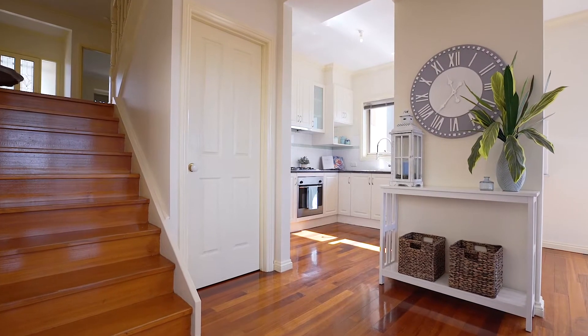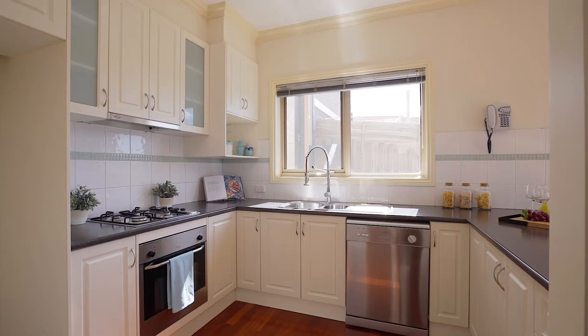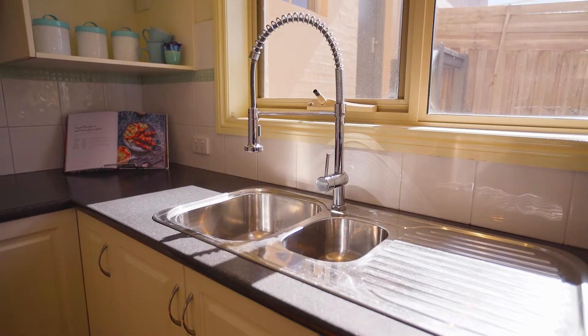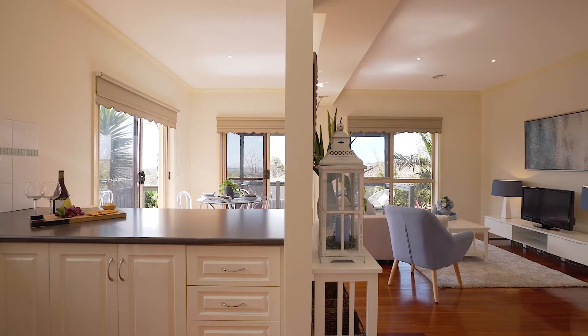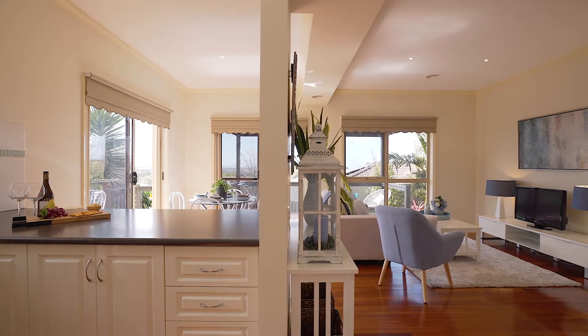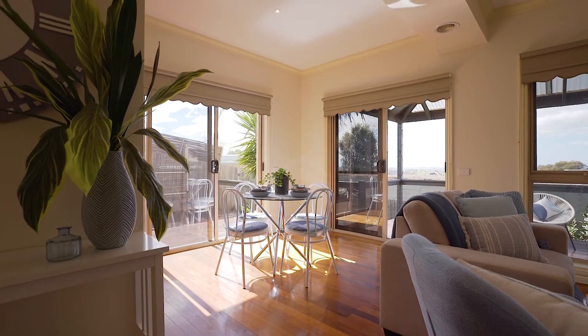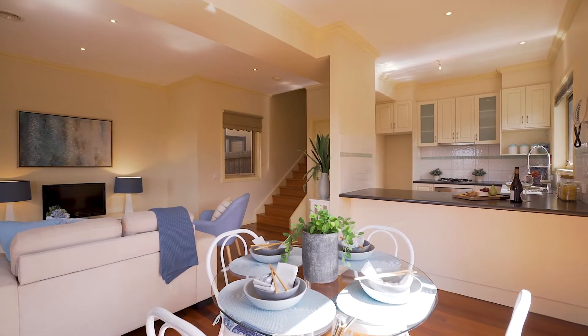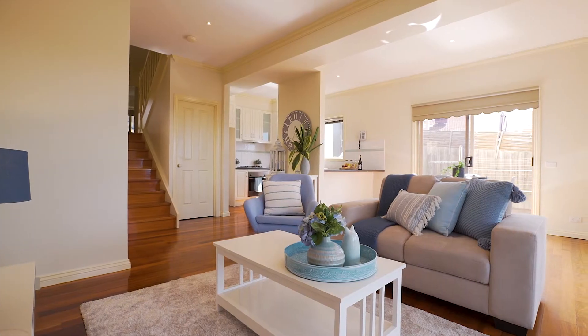Now check out this beautiful kitchen. It's got stainless steel appliances and beautiful tapware which really make it a wonderful space to entertain family and friends. The quality in this home is unsurpassable with its beautiful polished timber boards, freshly laid carpets and painted throughout — it's ready to simply just move in and enjoy.